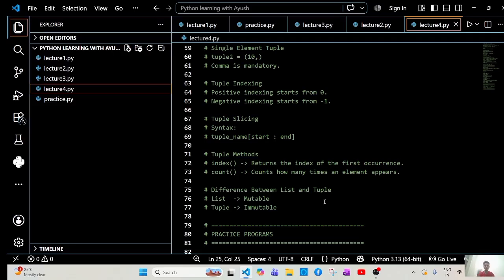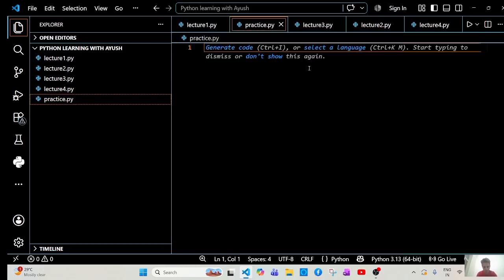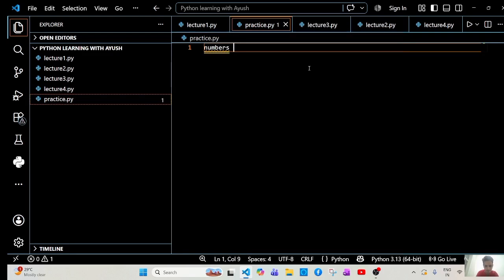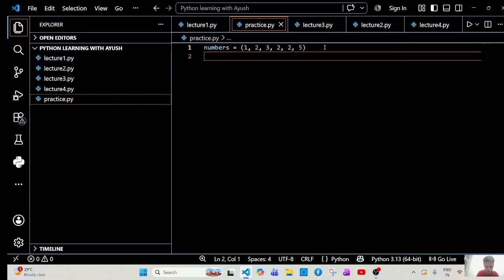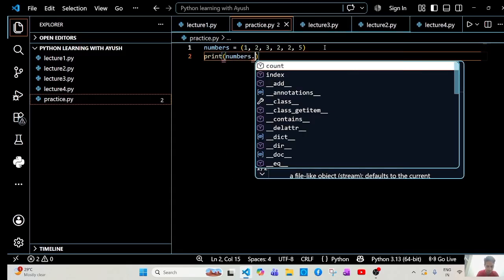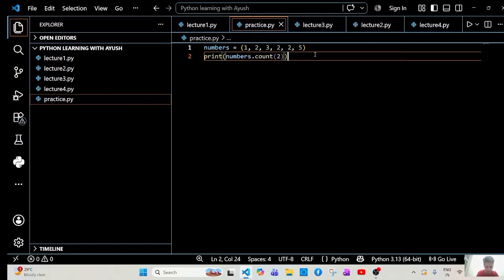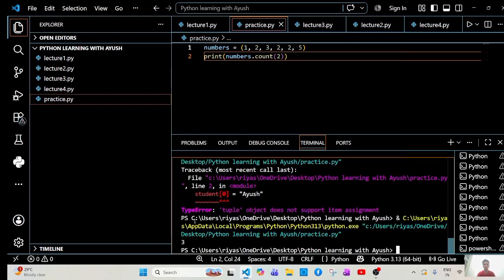The count method returns how many times an element appears in the tuple. Example: the output is 3.